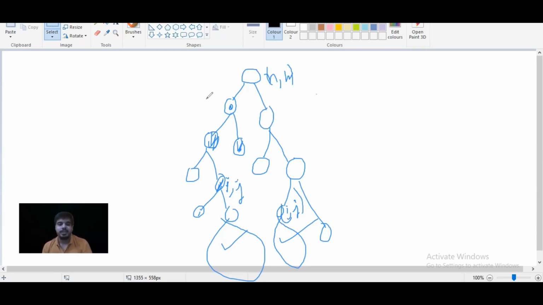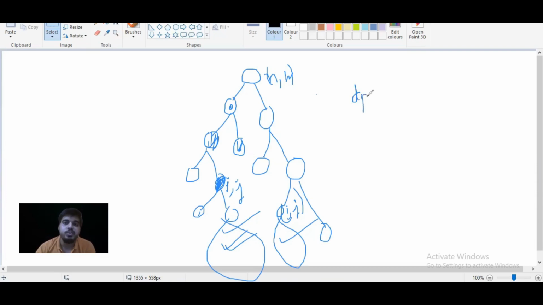Now, coming to what is the solution for this? One thing is, we can simply store the values for every state. That means for every I comma j, we will store the value in a 2D matrix. That is known as memoization. So let's see, if we have already calculated the value of this recursive call by doing all these many recursive calls, then we can simply store this value inside a 2D matrix. Why a 2D matrix?